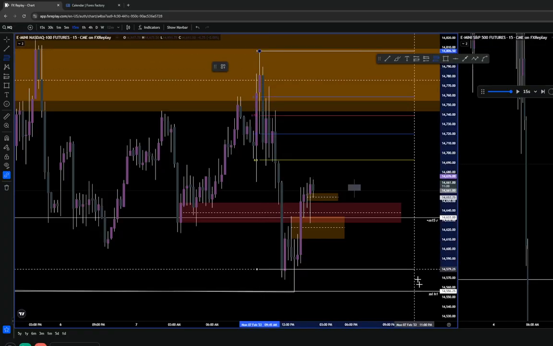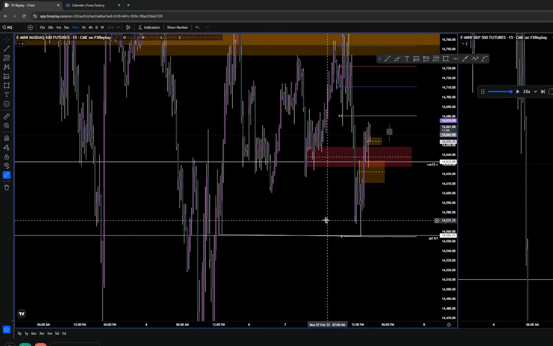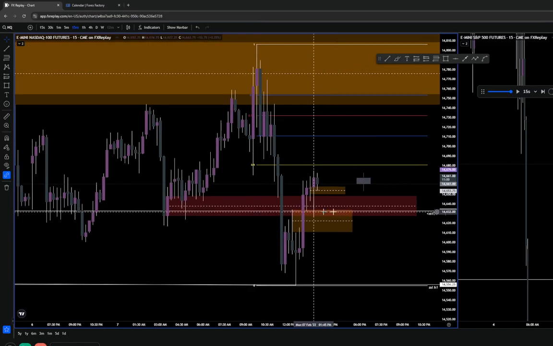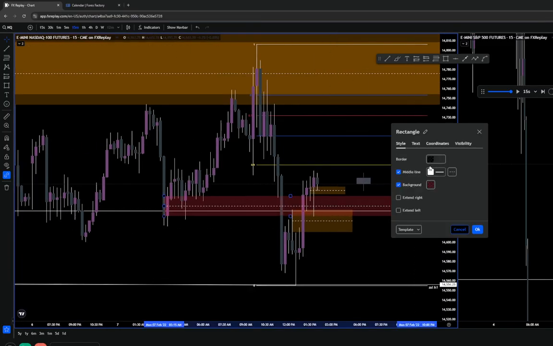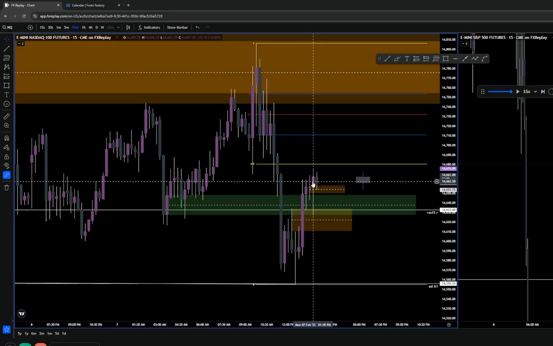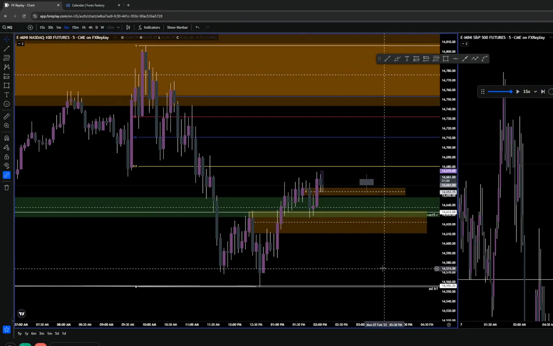Also, let me mark up equilibrium here. We do actually also have an SMT at the low. SMT at the low, bullish 15-minute fair value gap rebalance. We're now closing into this bearish breaker. So now I see this as a bullish zone. We closed into the range and now we retapped it. Instant rejection, rebalance that unfilled 15-minute fair value gap.